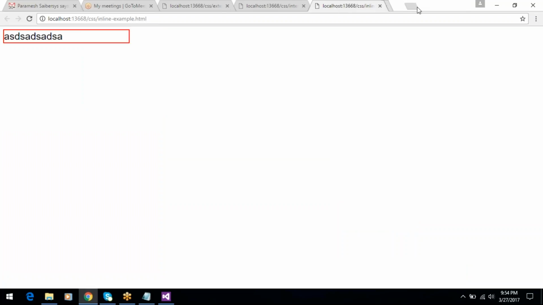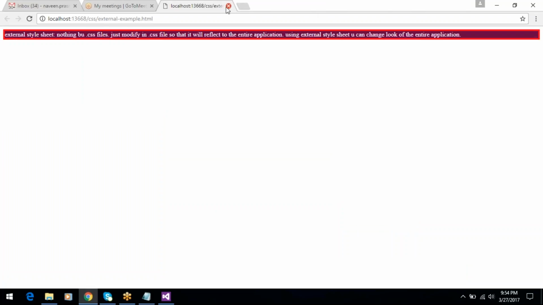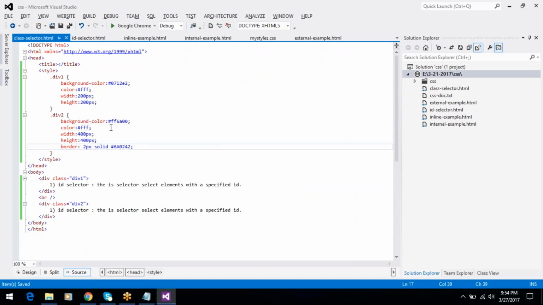So these are the two selectors, class selector and id selector. Both are the same, but class selector is faster than id selector. To increase application performance, use class selector in real-time applications.